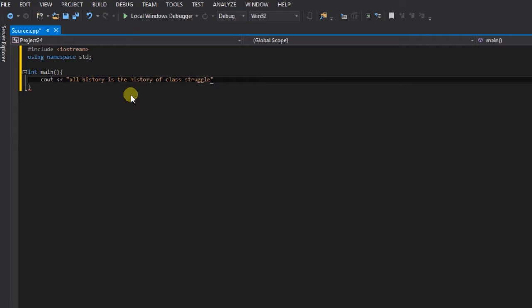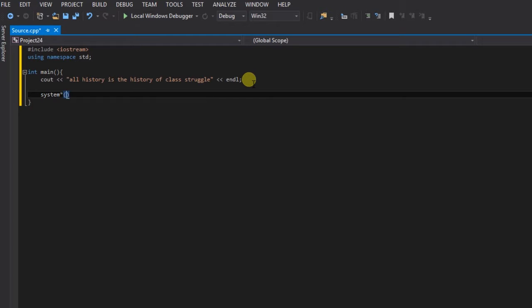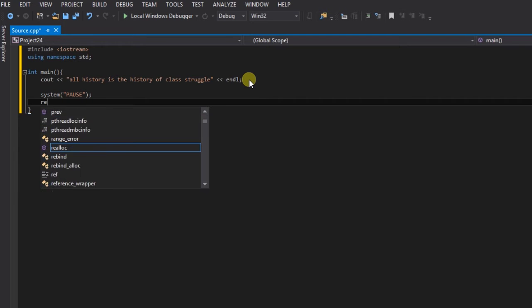Just a good quote to have in there, and then we'll put an endl in there again, and I'll explain in detail what that endl does. Then, just to finish the boilerplate real quick, system pause, and then return 0.